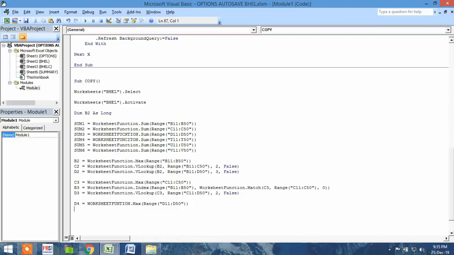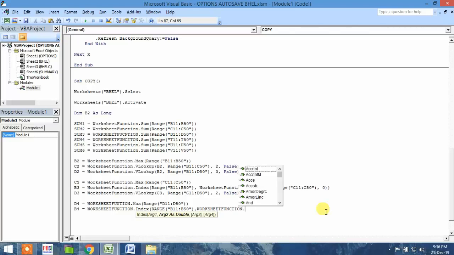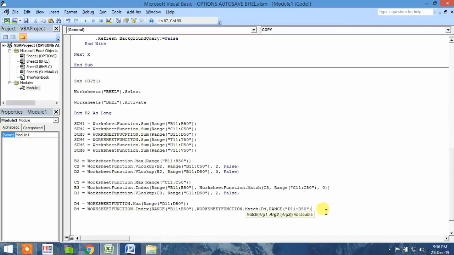So for B4 we'll have to use the index function dot index, again range B11 to B50, then worksheet function dot match D4, and range D11 to D50, comma 0.